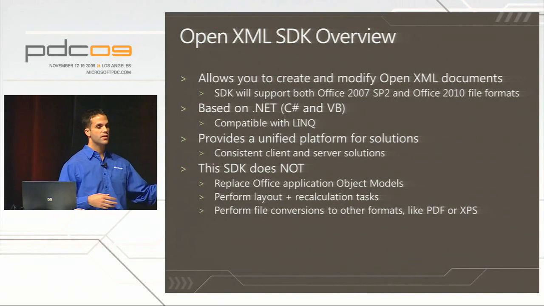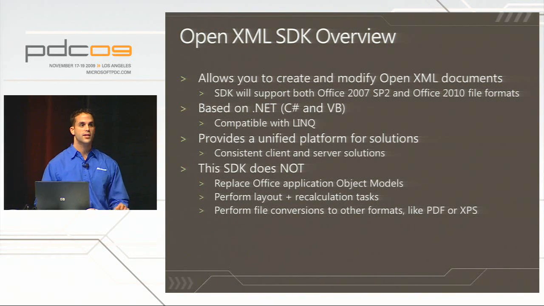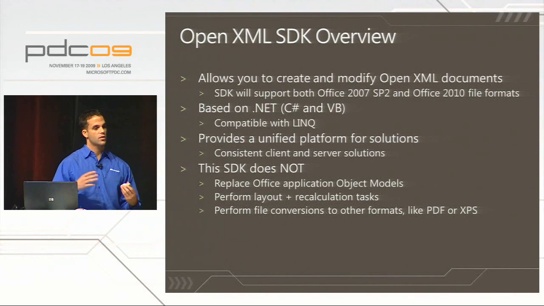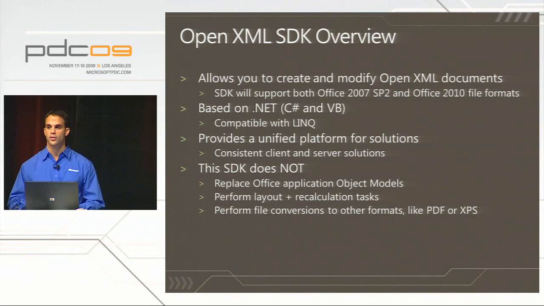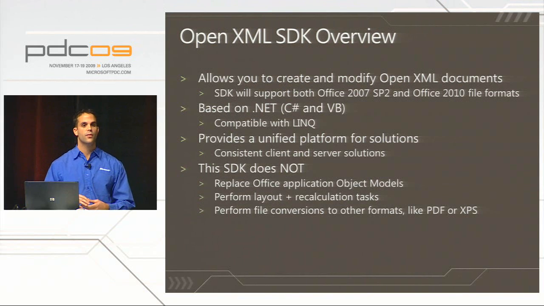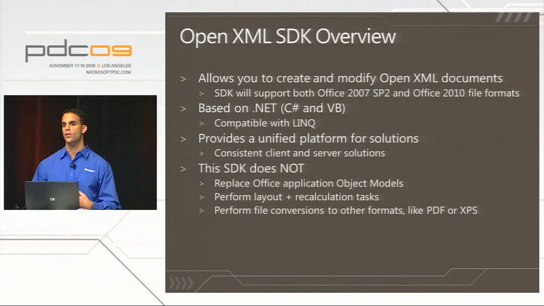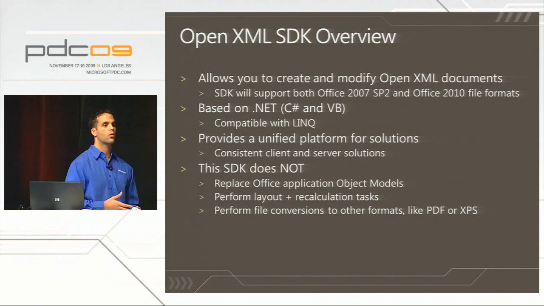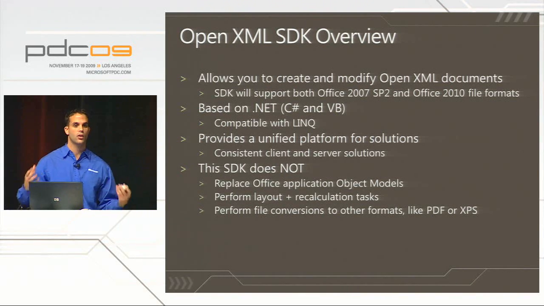So I mentioned what the SDK does do. I think it's important to mention what the SDK does not do. The SDK is not a replacement of the object model. The object model for the applications is very, very rich, and it involves more than just manipulating the file. So the SDK is definitely not a replacement of the object model. The SDK is not going to perform layout and recalculation tasks. So for example, it's not going to be able to open up a document and tell you how many pages are in the document or what page a certain word exists on. And it's not going to be able to take a worksheet and recalculate all your formulas.